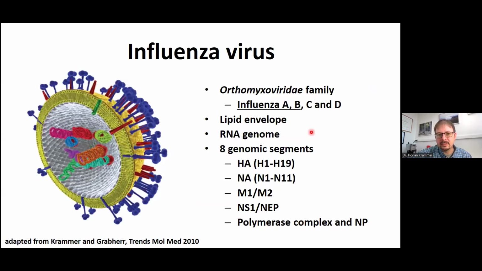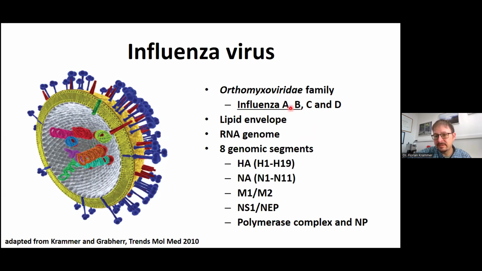But I'm going to start out with H5N1 and with influenza virus in general. And so, as I said, I'll start really with a general introduction to bring everybody to the same page. So we're all familiar with flu, with influenza virus, right? Influenza viruses are part of the Orthomyxoviridae family. And we actually have 4 types. We have influenza A, B, C, and D.